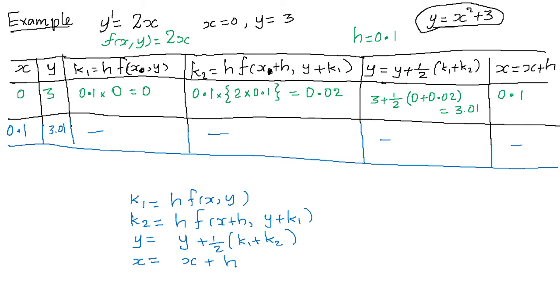So we proceed like this. Okay, we begin here, we reach here, and we return to this point. So this step must be done iteratively until your required x is reached. And as in the case of Euler's method, here also as h decreases, accuracy increases. So this is an important point to be remembered.